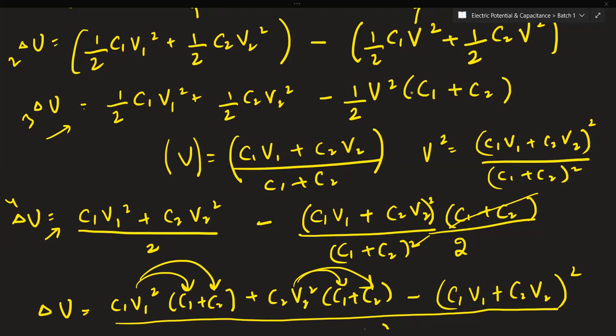And then after putting this, now we just have to open the brackets to solve it. Firstly, we take the LCM because in this denominator, 2 is there, and in this denominator, 2 into (C1 + C2) is there. So how do you solve LCM? Whatever is missing in the denominator, you multiply and divide by the same term. Then you get the common denominator. So that's why C1 plus C2 has been multiplied by both of these terms.